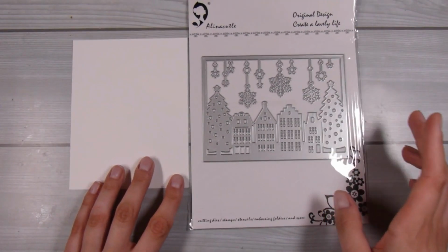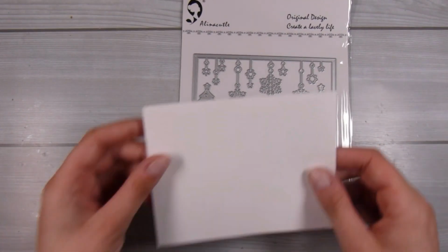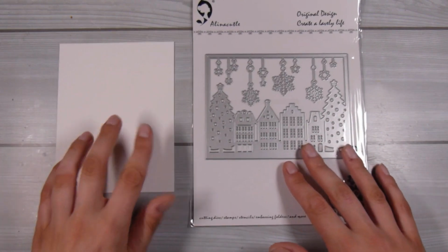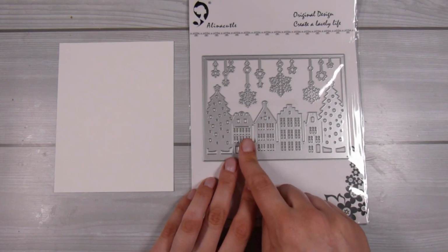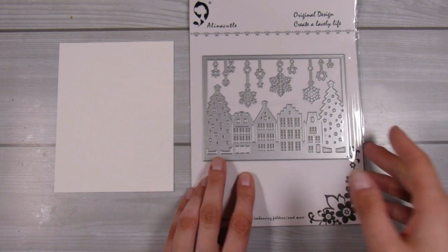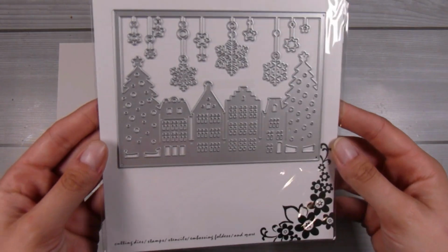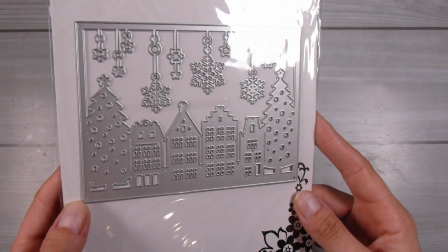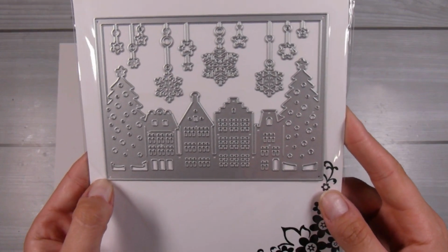So that's that one. And then, still kind of on a Christmas kick, we have this one here, and this one is slightly smaller than an A2 sized card, so bear that in mind, but it will also create a really nice border. This one is gorgeous. I think this might be my number one go-to that I try and start off with first.